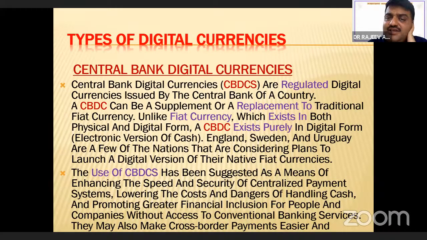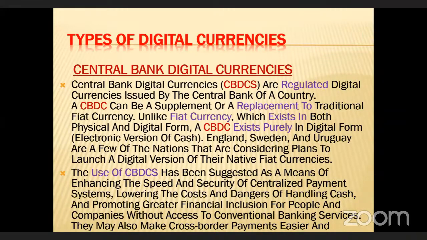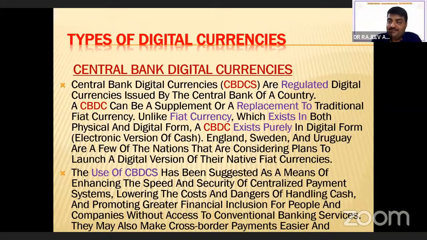Now, what are these CBDCs? They are regulated digital currencies issued by the central bank of a country. Say, in India also, the e-rupee is the currency that has come up, and there is also the Indian e-currency. A CBDC can be a supplement or a replacement to traditional fiat currency. Fiat currency can be in digital or physical form, but a CBDC exists only in digital form. It is an electronic version of cash, meaning you are carrying hard cash in your mobile or in your electronic wallet.